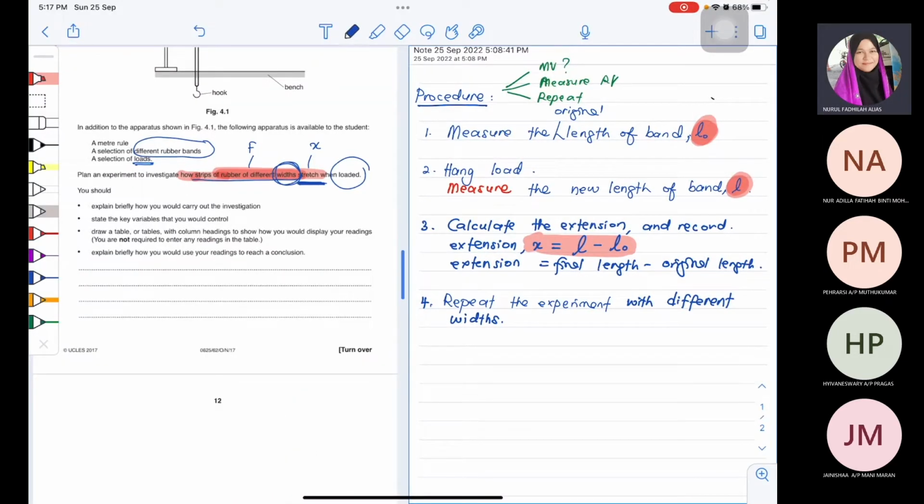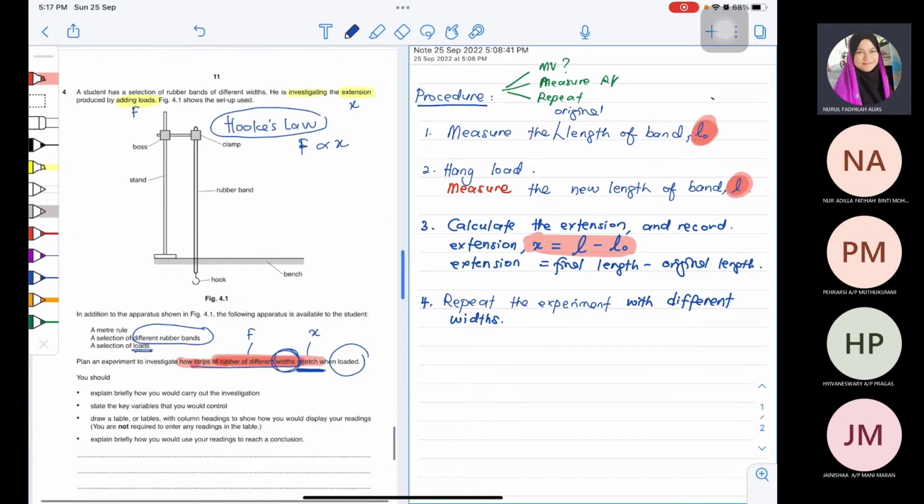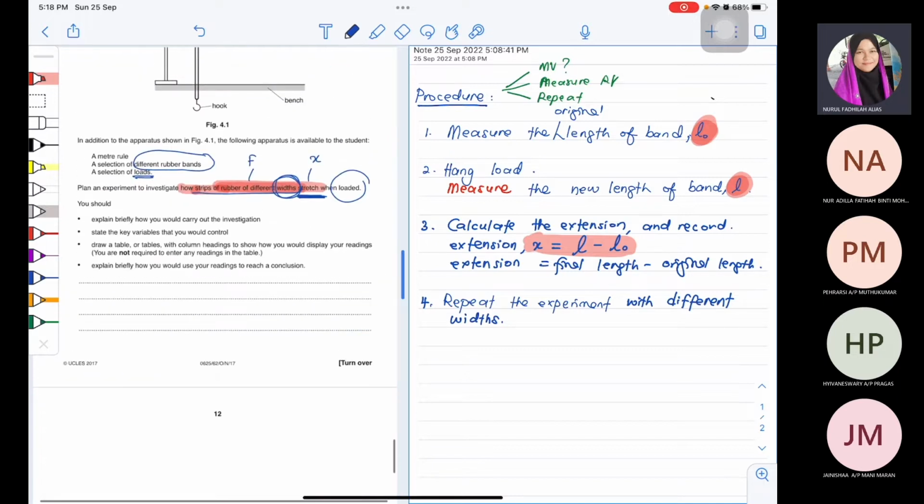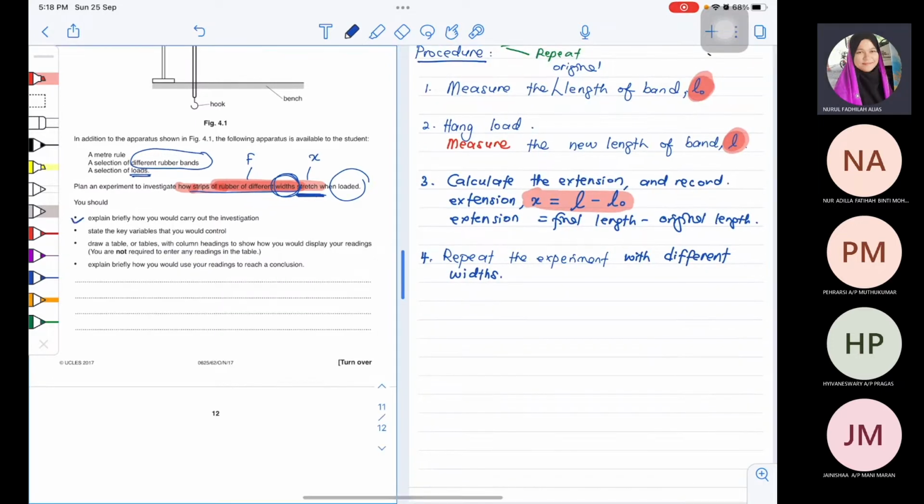Farid later. Okay, next. We have fulfilled all of these, they're already there. So here we already get 3 to 4 marks. What is the total marks for this question? Only 7. So here we already have 3 marks. How many more? Another 4 marks. So, what else do you need to do? We have done this one.